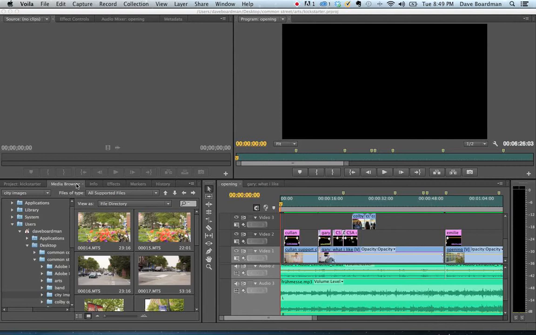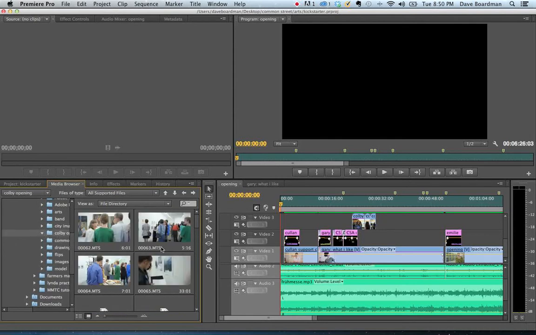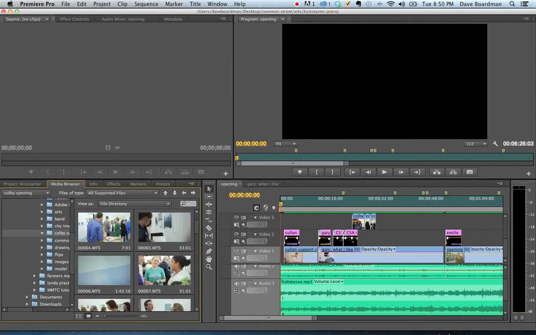This is called the Media Browser, and the Media Browser simply shows you where all the media is that you're going to use for this project. You will see that I'm using a Mac, so it looks a little different, but it's all based on the user. That's me. And these are the files where this project is located. I have quite a few files going right now, and they range. Some are still images, like what you're seeing here. Some are video from different events.